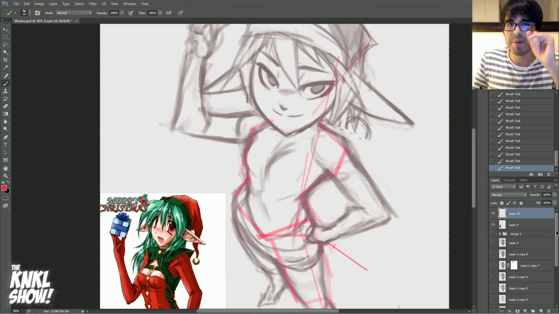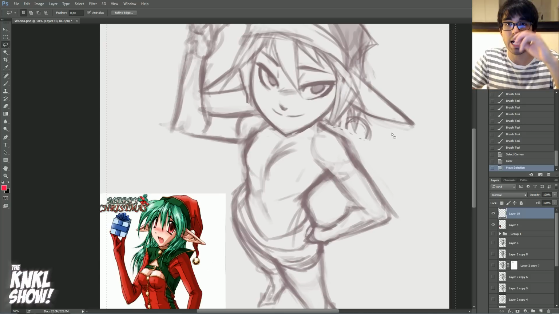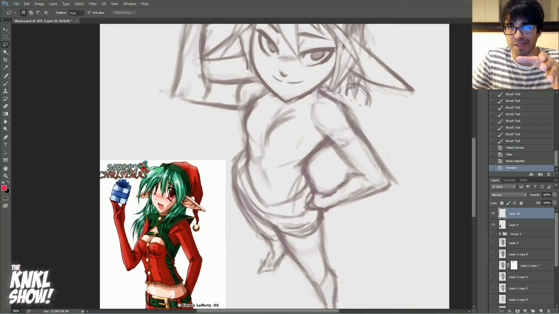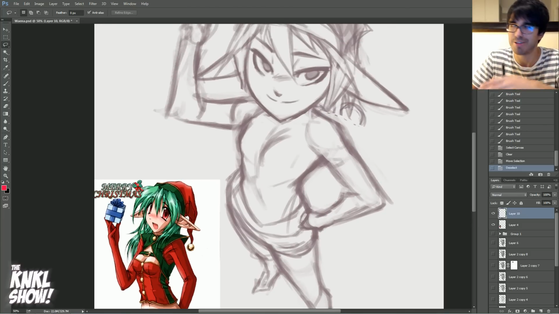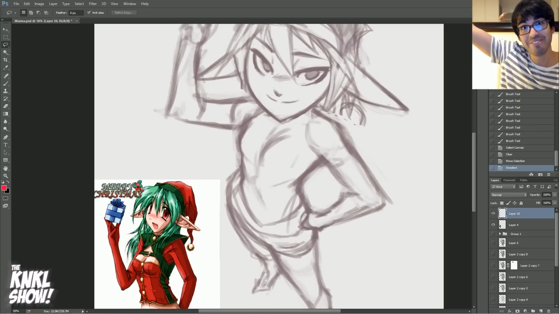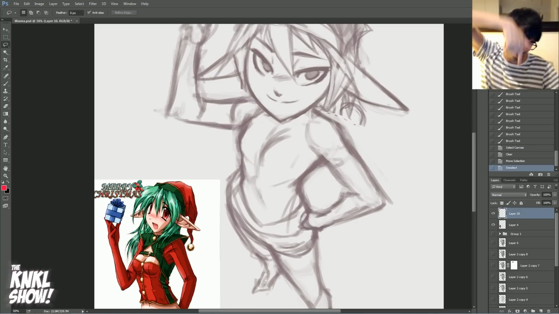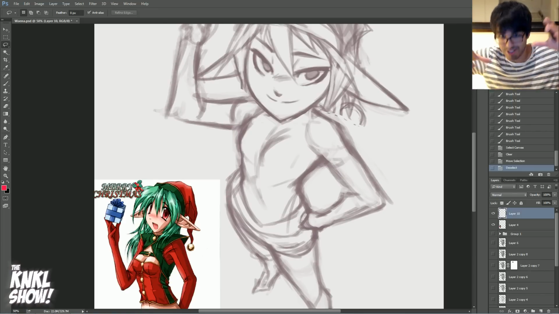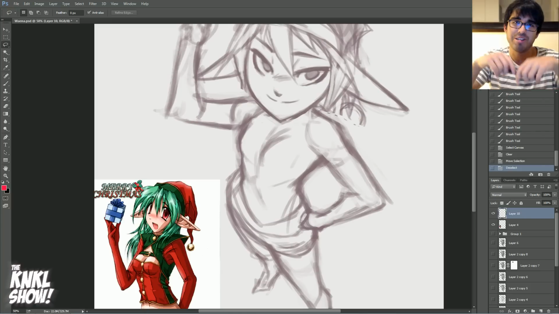So my best advice to you guys is that while you're doing this, ideally you want to have some sort of photo reference. It always helps when you're doing any sort of picture like this. You could easily get a picture of somebody in this position or from this perspective, right? Because that's what everybody takes selfies from, and they hold up the camera and you can see all the way down to their feet. You could even do it for yourself. Just take out your phone, snap a picture of yourself, use your webcam, or have your friends stand on your bunk bed or on the stairs and take a picture of you. Get some sort of photo reference. That way you can see.